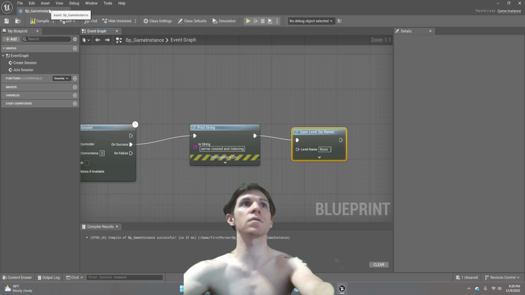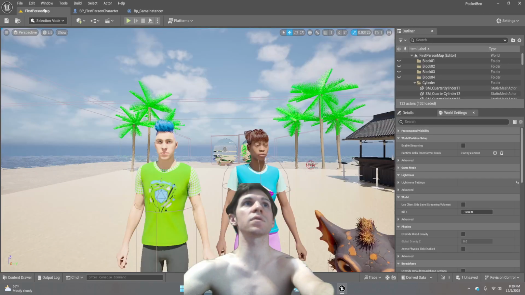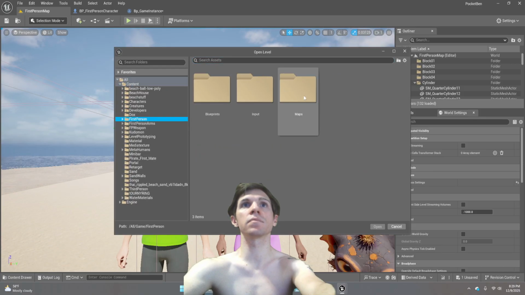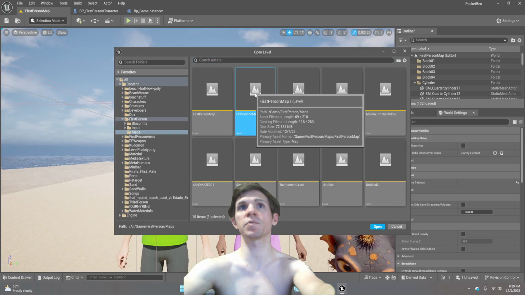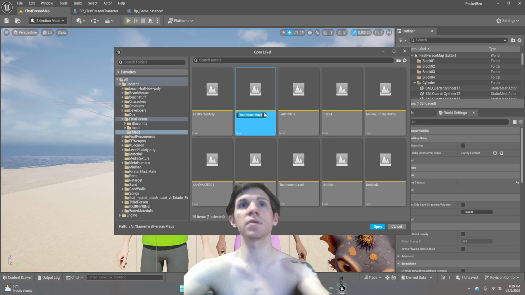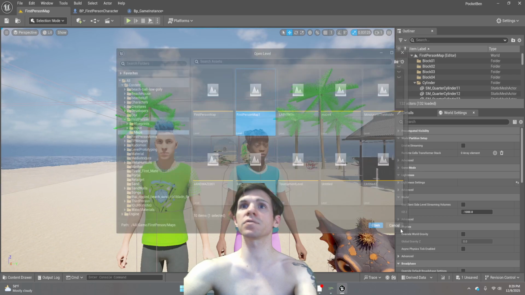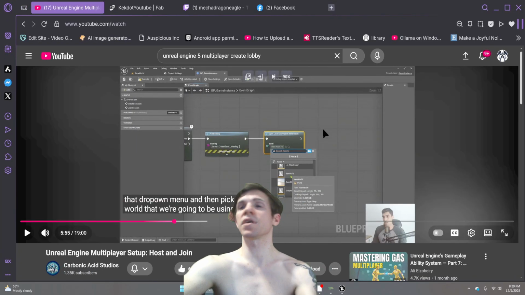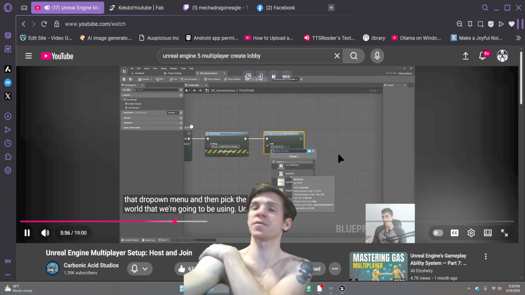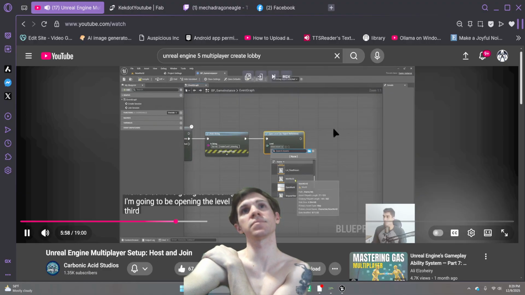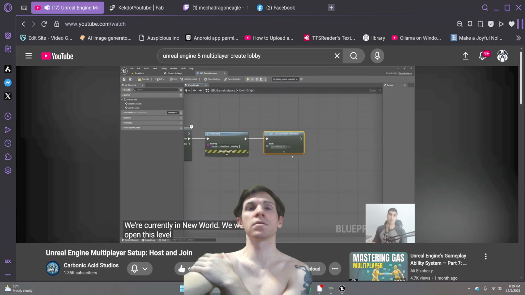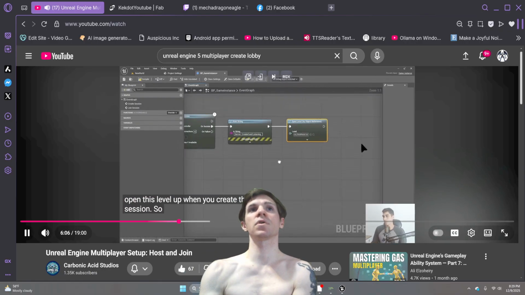What was the name of that other level that we made? It's just first person map 1, right? Yeah. We tried the other name, but it was glitched for some reason. So we're just gonna copy and paste that name right there. I use F2 and then Control C, but every time you press F2, you have to do it twice for some reason. For third person, we're currently in New World. We want to open this level up when you create the session. So it takes you there.